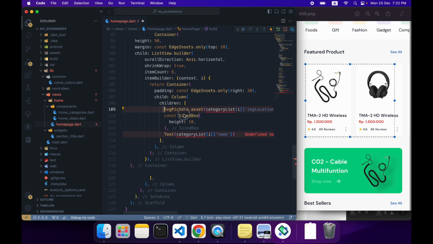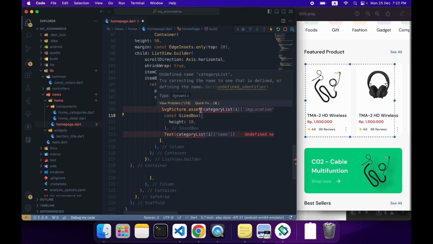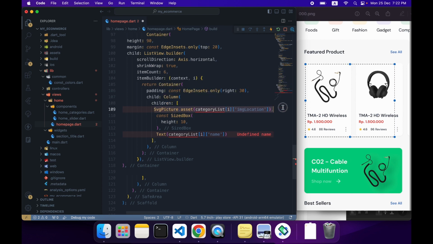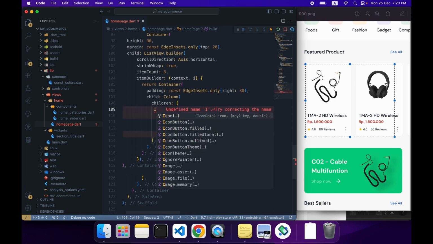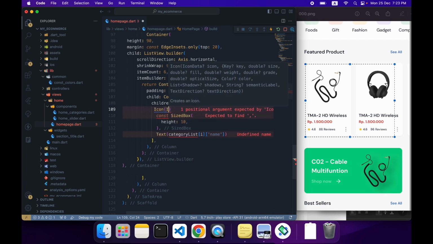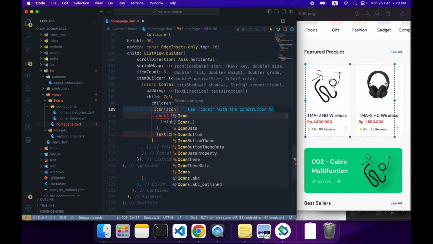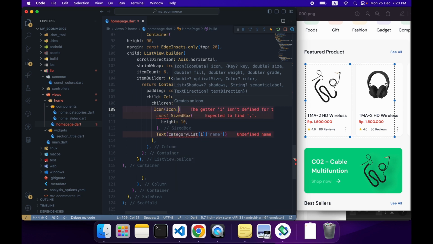There won't be any SVG. It will be just a simple image. So I can delete it. For now, let me just use a basic, just a dummy icon.